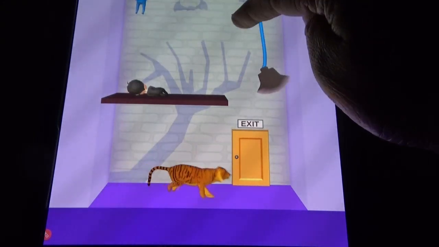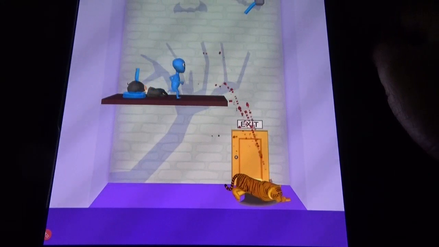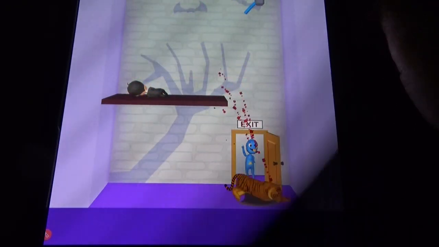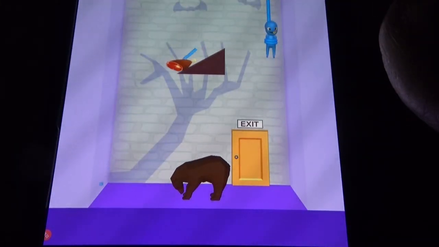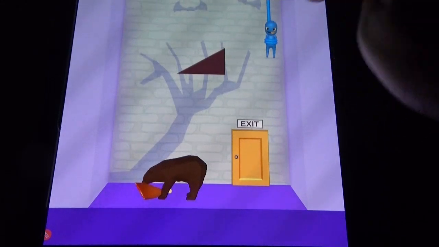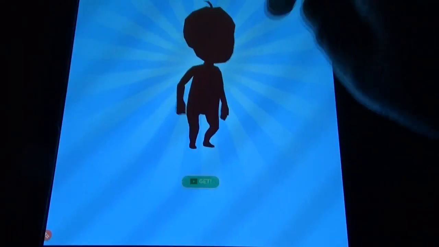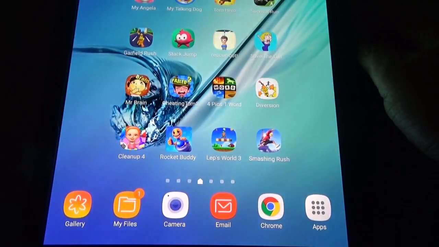So when the tiger comes, you need to cut the thing. So you can try it one time or two times. So here no need to do anything. So like that, some fun levels here you can see.